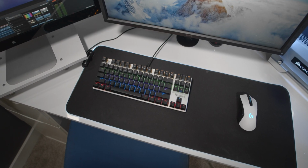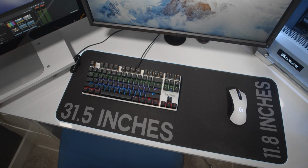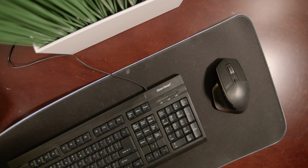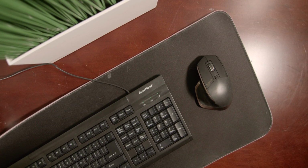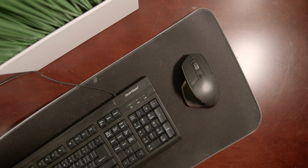Starting with the physical design, the mousepad measures 31.5 by 11.8 inches, making it 4 inches shorter than Razer's Goliathus, but that still makes it a great size for even full-size keyboards with macros such as Corsair's K95, even though my preferred keyboard size is 60%. Either way, you'll have lots of room for mouse movements, and I found the depth to be perfect as well.